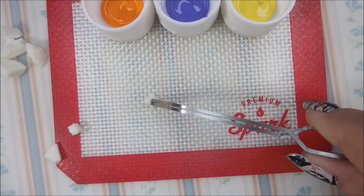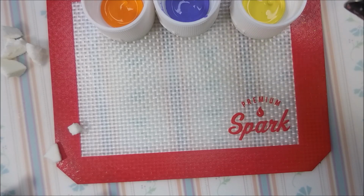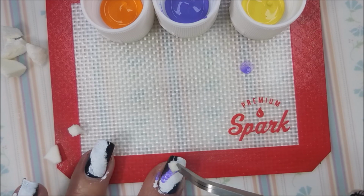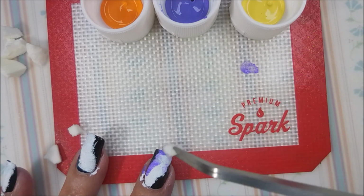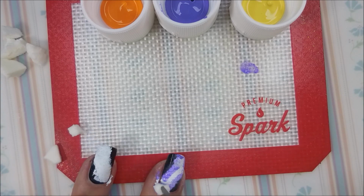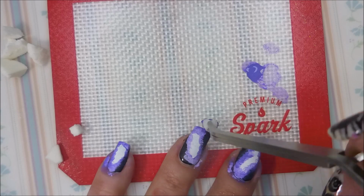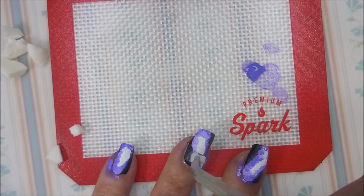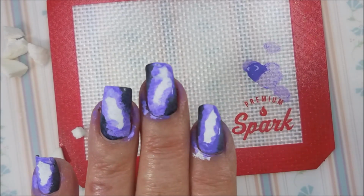And I've got some tiny pieces, and I'm going to go in with my colors. Here we go. I'm dabbing into the purple, and then I dab a little off onto the mat because I don't want it being just too in your face. And going around with the purple on the outer edge. I wanted to do a Galaxy Mani with Halloween colors. The only thing I messed up on, I think, is I didn't include a little bit of green, but yeah, it's all good. So there we go.